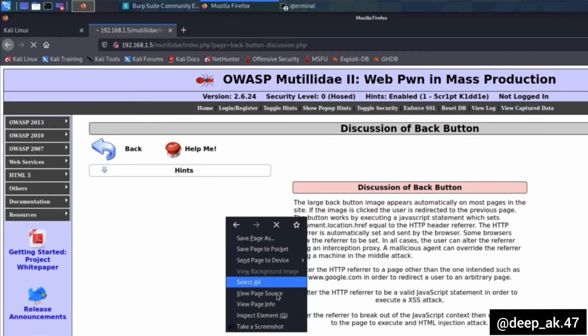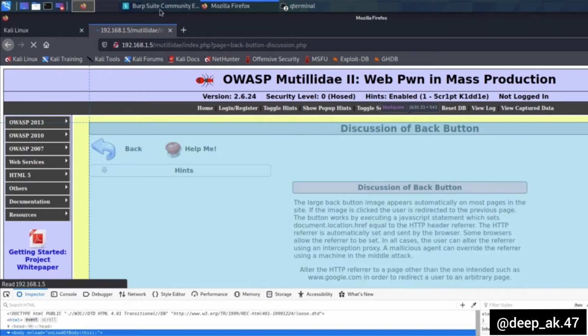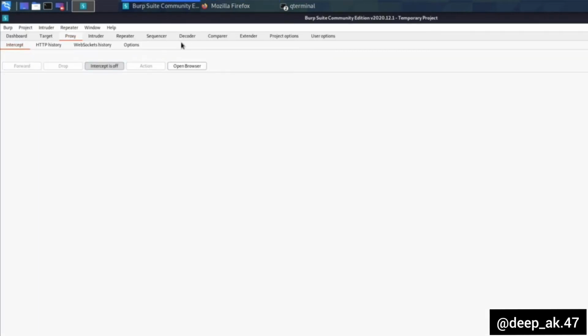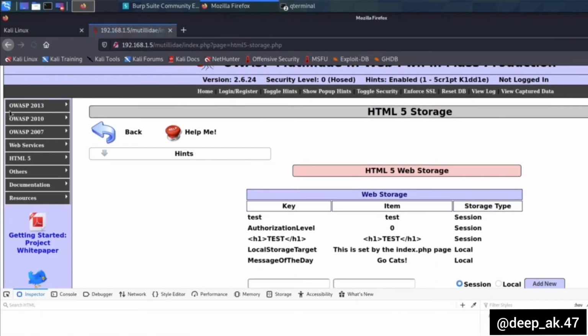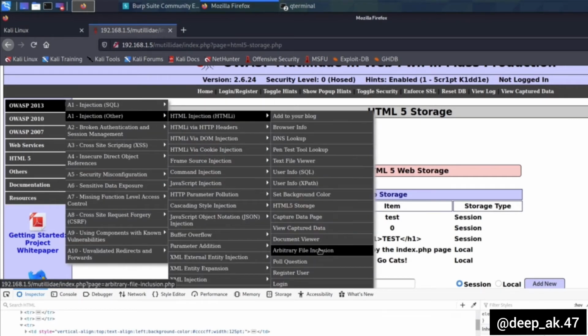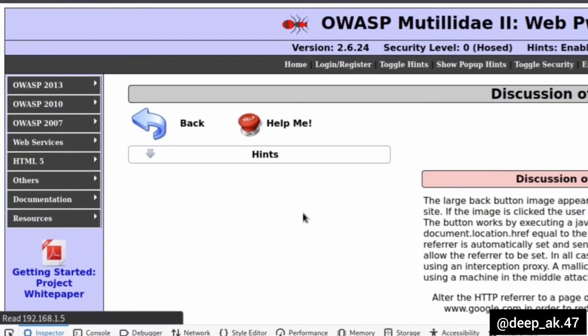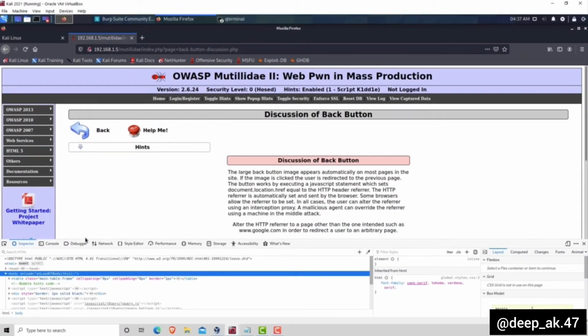Let's go right here and let's go under the inspect element. And for the inspect element to work better, let us just turn off the intercept and go back to our those back buttons example. So here it is. Let's go on it and let's try to find the code of this back button.